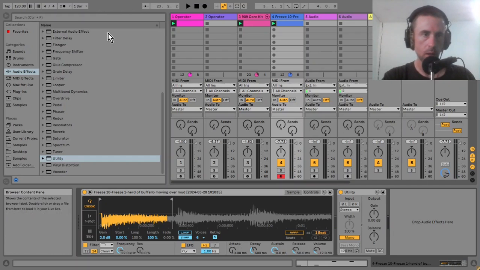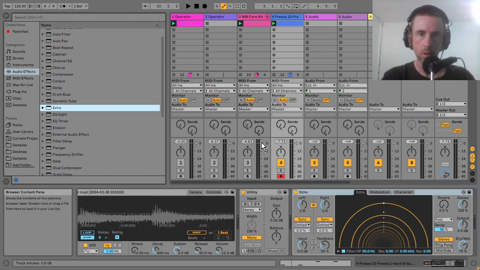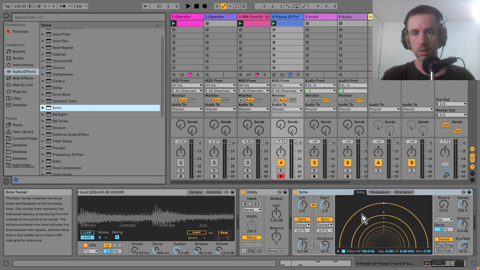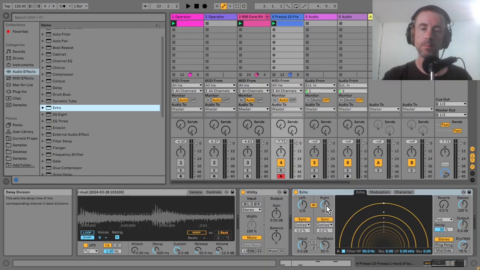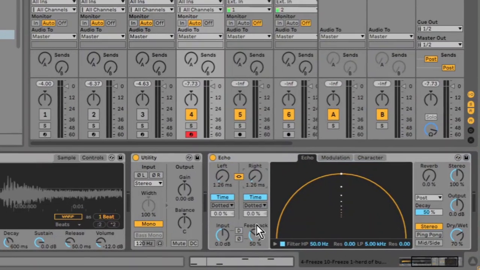basic sound there, and I'm going to go ahead and get the echo device. So this is the classic dub effects box technique where you get like big dub sirens and stuff. I don't know if you've heard that sort of sound before, but what I'm going to do is show you real quick. I'm just reducing the time so it's really short and unlinking them again.